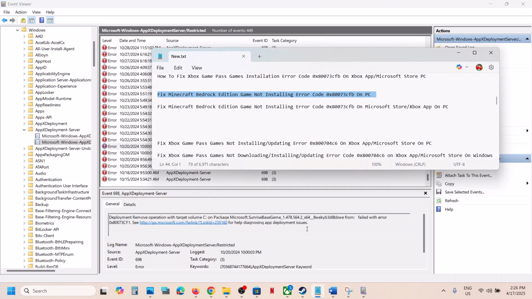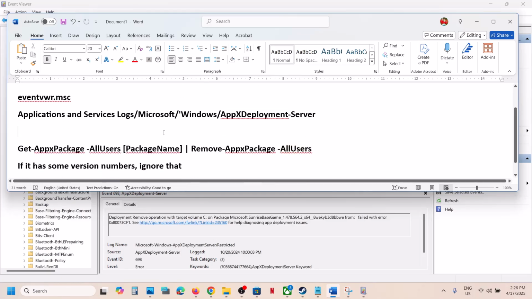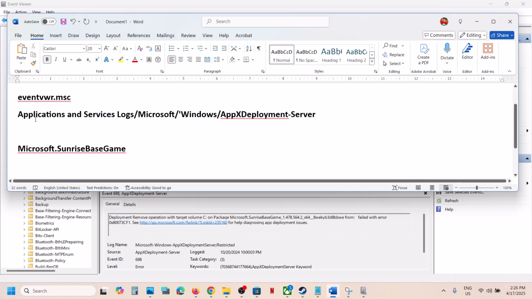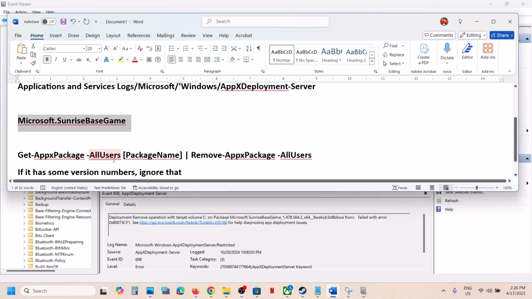Then you have to run this command. So in my case the package name is this. Whichever is the package name, you can just copy it, and over here you can see this is the command.